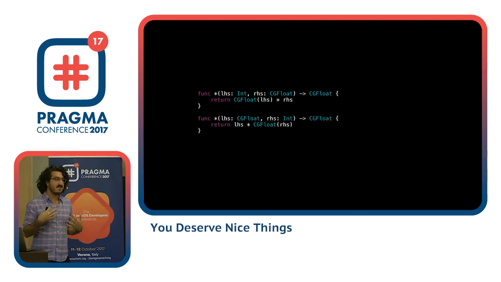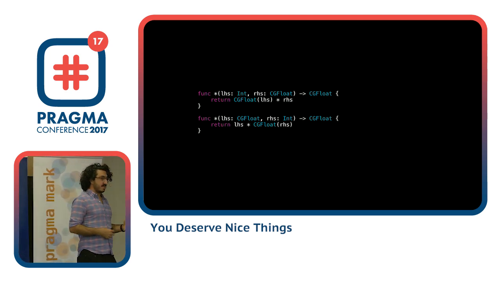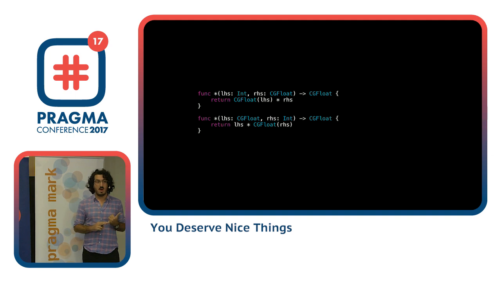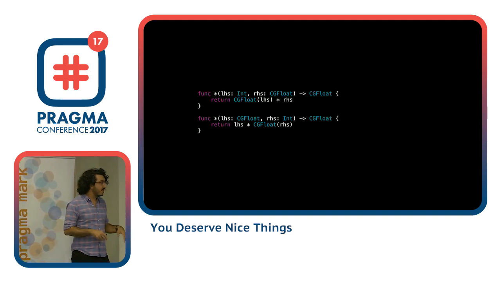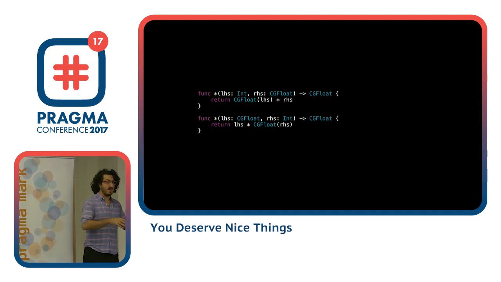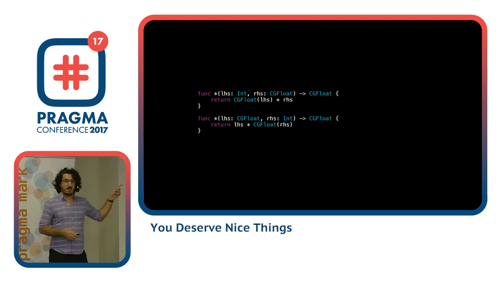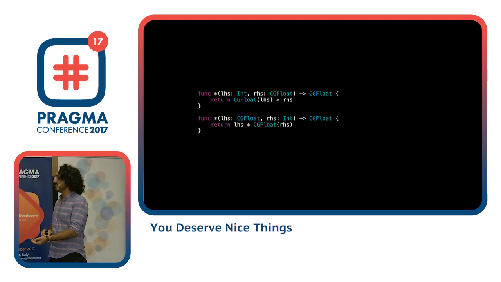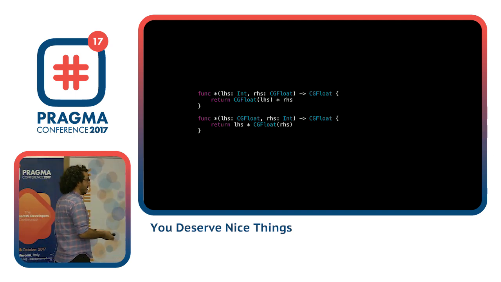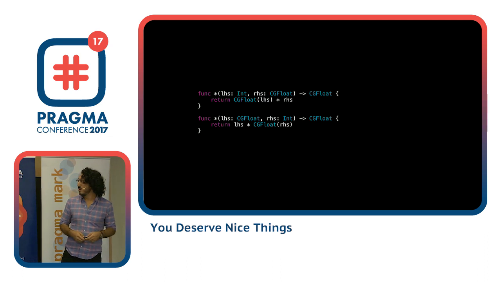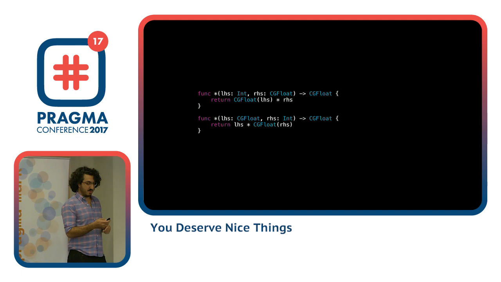Now, some people have doubts about overriding operators, and I hear those doubts. Sometimes overriding operators can be very confusing. Sometimes the meanings aren't always the same between code bases. Sometimes the same operator does different things in different places. But I don't think that applies here. Everybody knows what the star means. Everybody expects that when you multiply a CG float and an int, that those things are going to produce another CG float. You're scaling a float. And because everybody expects it to work the same way, I think it's OK to add this as an extension in your project.